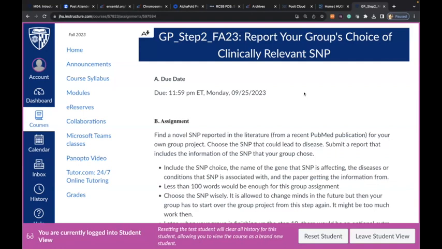If you are interested in Alzheimer's disease, study Alzheimer's disease. If you are interested in cancer, like tongue cancer, study that. If you are interested in any genetic-related disease, choose that first, the clinically relevant thing.